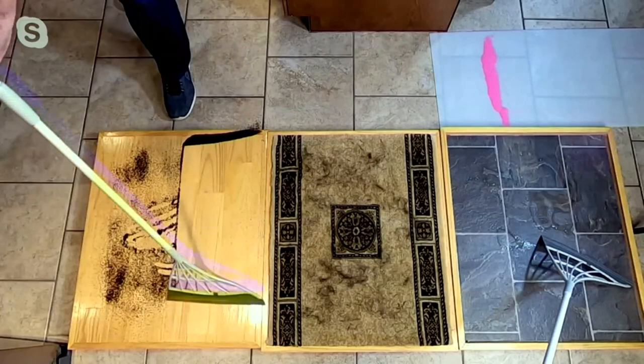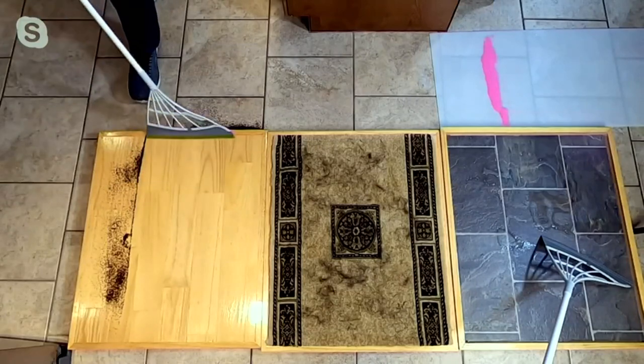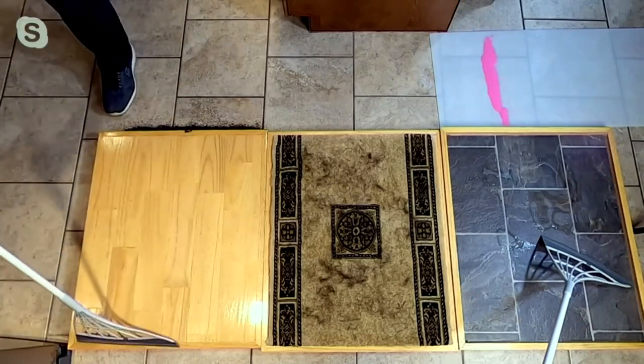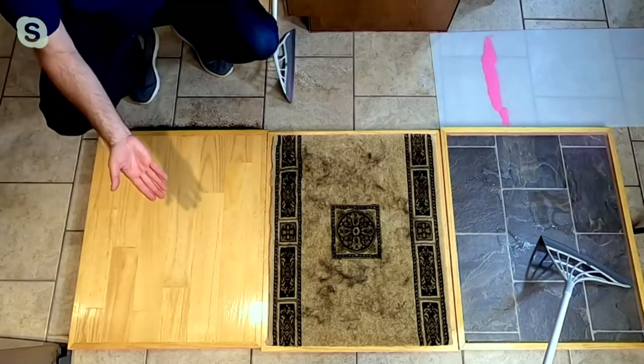Whoa, look at that. Look at how it grabs onto every bit of the coffee ground rather than dispersing it. If you use a regular broom, it would be moving it all around. You'd have to keep going back and forth and back and forth, but not with the Broombi. Look at that, not a single speck of coffee grounds is left.